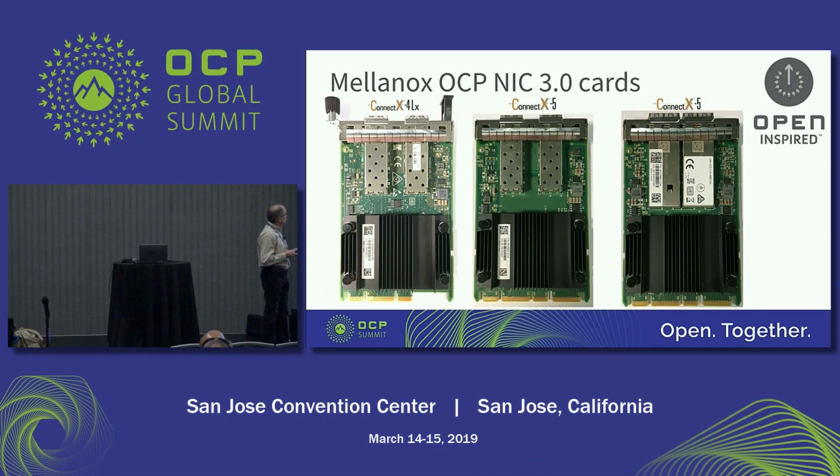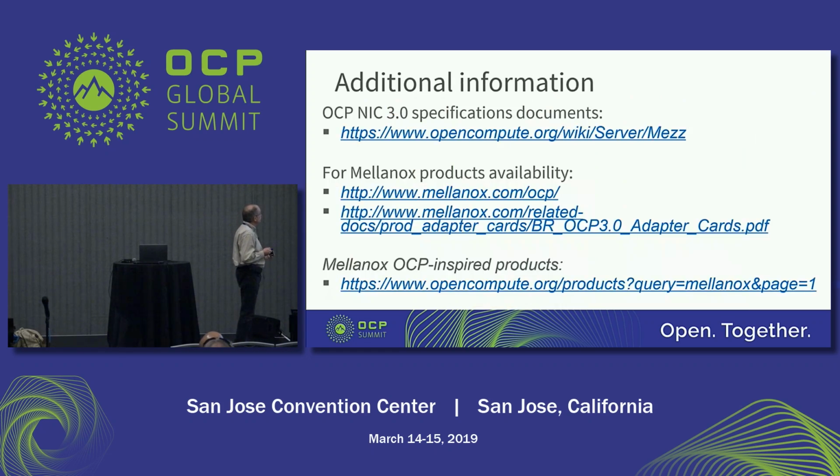So a few of these cards are illustrated here. On the left, you can see a by 8 card, and then you have 2 by 16 cards. We are also already working on large form factor cards, and all these are listed in OCP already. If you need to get some more information, you have, of course, the OCP spec at the top. You can get to our data sheets, or if you want to look for those directly in the OCP portal, you have the link at the bottom as well.